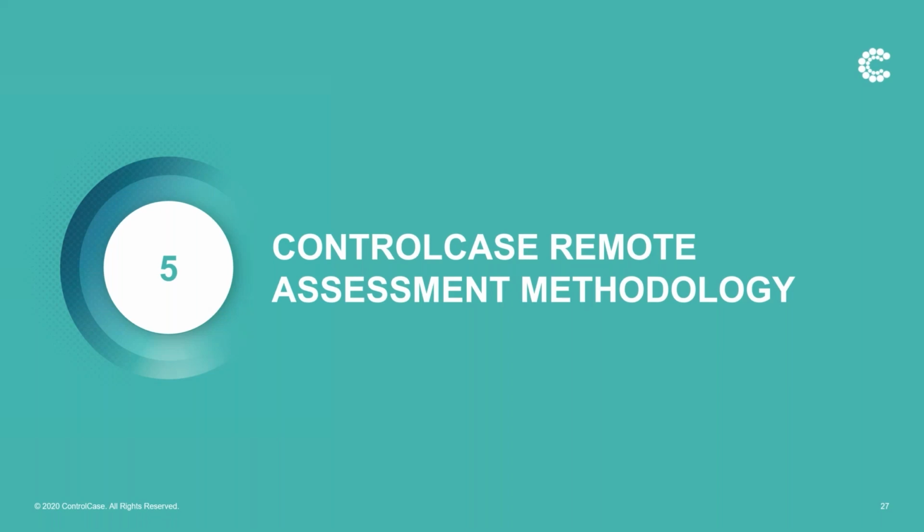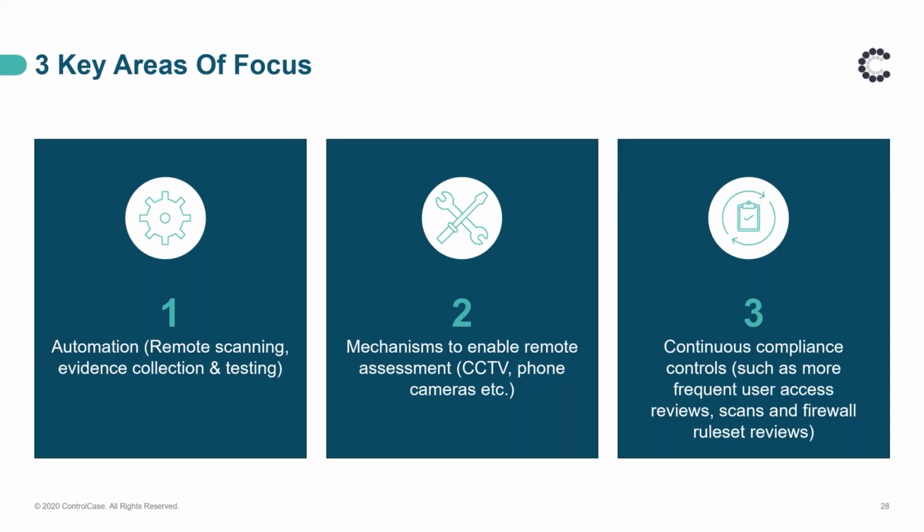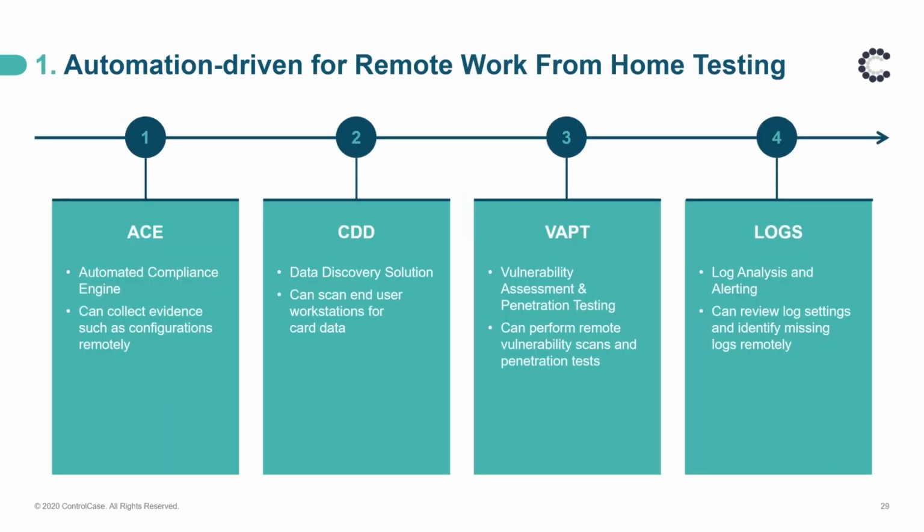As we move towards the end of the presentation, let me talk a little bit about ControlCase's remote assessment methodology. Our three key areas of focus when we talk about remote assessments have been, number one, automation. Number two, how do we do the physical visit without actually being physically present? And then number three, we acknowledged that in this work from home scenario, a point in time might not be sufficient. Really, a continuous compliance approach is what's needed because things have changed more dynamically in the last 3 months.